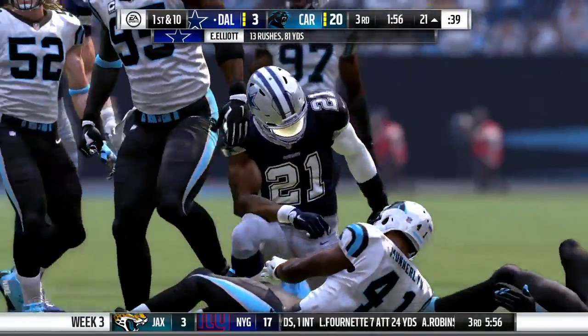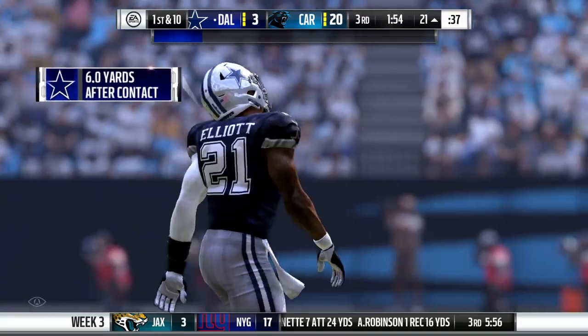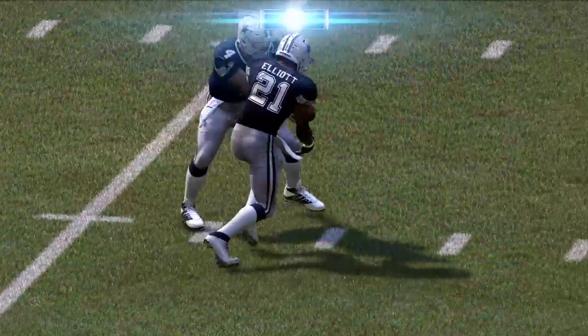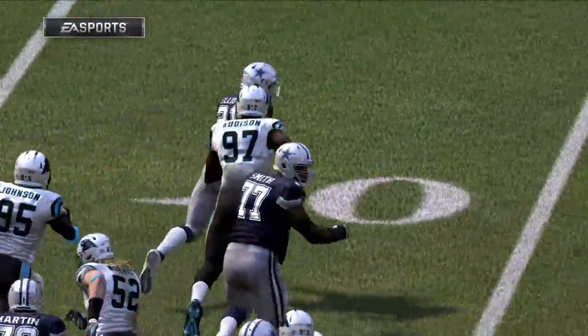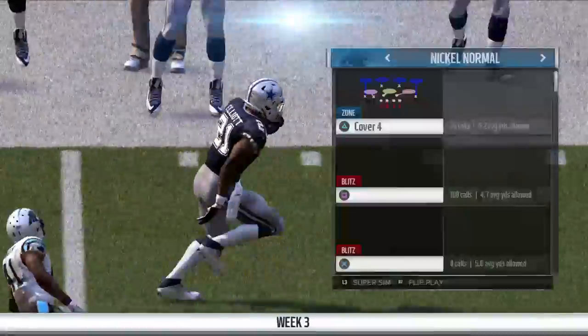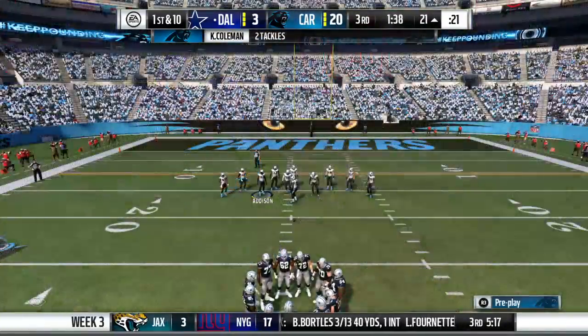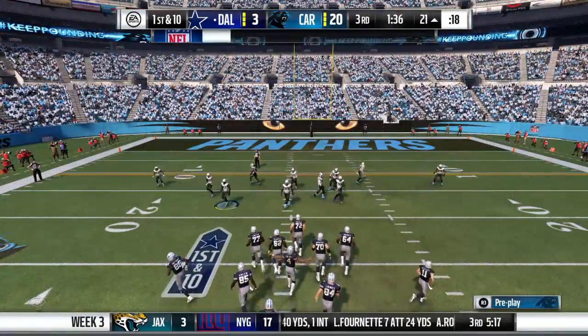And he finally goes down, but not before reaching the 21. He had been held in check. Now he breaks that big run. Shows the explosiveness we all knew was there. All right, tell the truth now. You knew it was just a matter of time, didn't you? We've seen this so many times from him. Hold him down, and then breaks out.